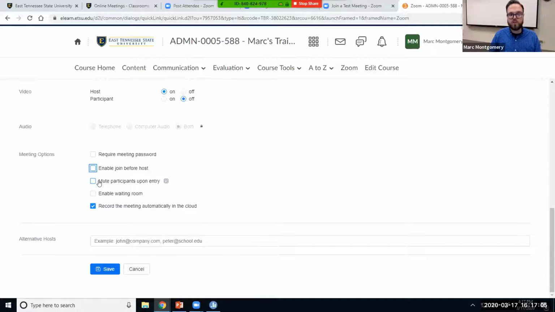This mute participants upon entry, that's for their audio to be muted when they join the meeting. And if it's a lecture-based class, maybe it's a good idea to go ahead and mute them upon entry, just so you don't have to worry about going in and muting them later, potentially, although they can always unmute themselves, and then you as a host can mute them. This waiting room, we don't recommend using. It's another hurdle for students to get into the course. And so we find that it's not that useful in most classroom situations. So this setup right here is pretty ideal for most classes with these two checkboxes checked.